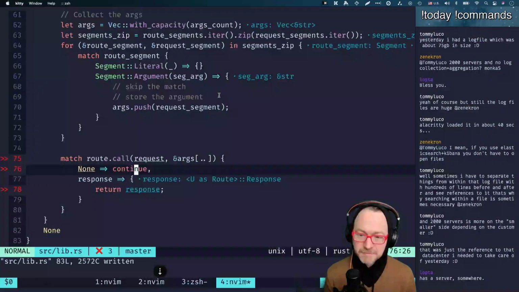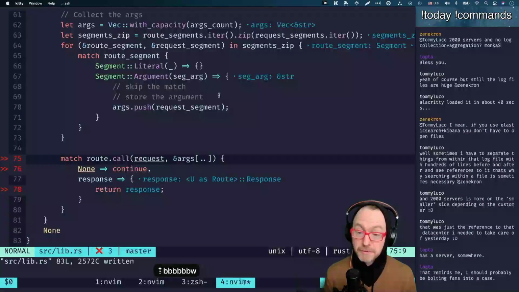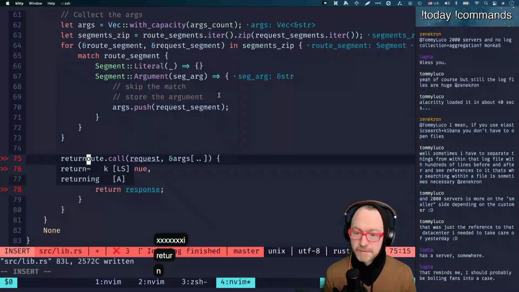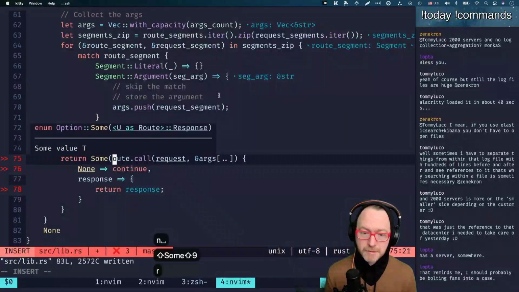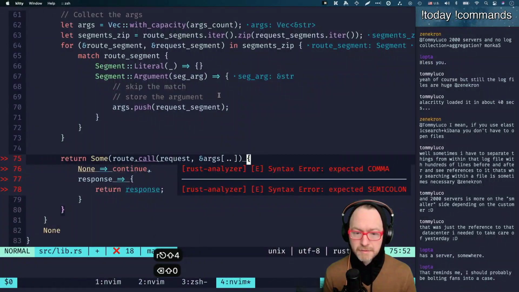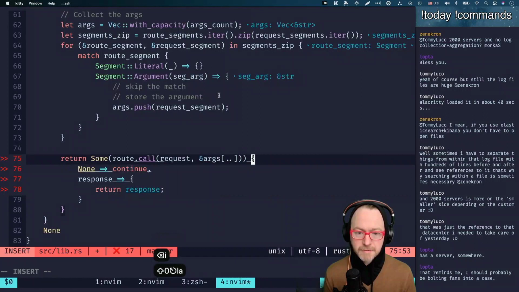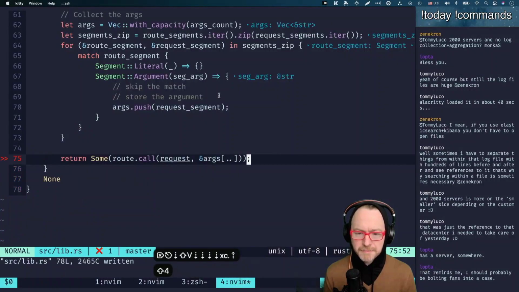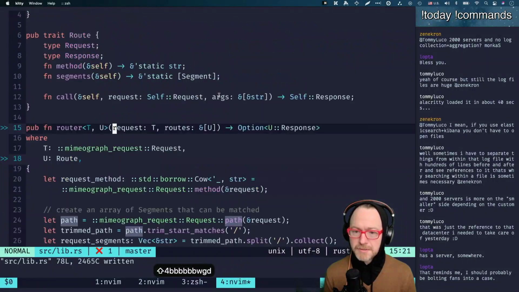And in this case, we return this. Some route call. Okay, but this is wrong. Where's request? Request is of type T, which is a mimeograph request.